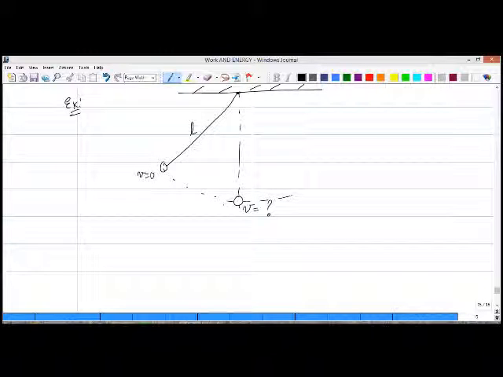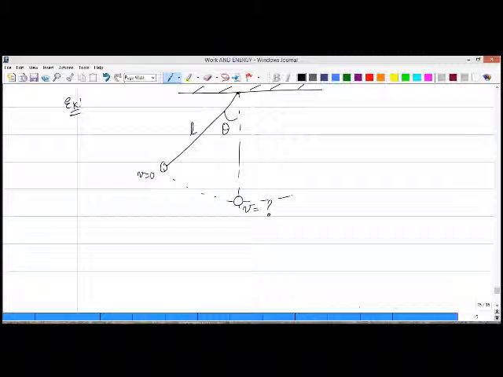So here's another application of the mechanical energy conservation principle. In this problem, apart from the fact that we'll use MEI equals MEF to determine the speed at the bottom, there are some other things that it's important for you to learn. What's happening in the problem is that there's a mass attached to a string that is attached to the ceiling, and this mass is released.